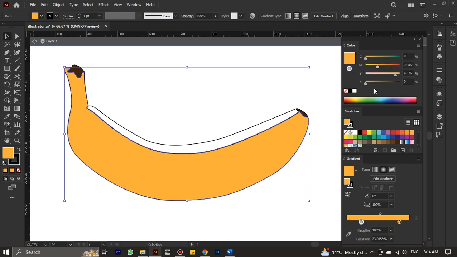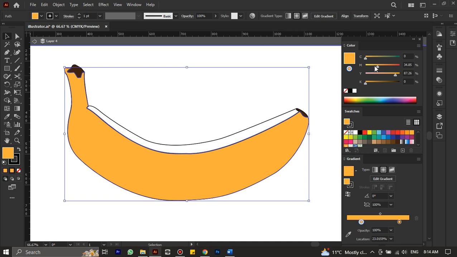Notice that we are on the CMYK colors, so we have 4 sliders on the color panel. CMYK stands for cyan, magenta, yellow, and key, black, and is a color model used in color printing. The CMYK color model works by subtracting the amounts of cyan, magenta, yellow, and black inks from white to produce the final print color. This color model is widely used in the printing industry to produce full-color documents, images, and graphics. If you find it difficult, use RGB colors instead.